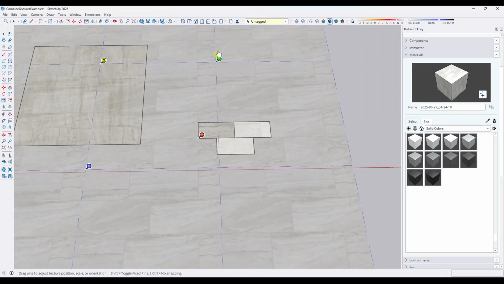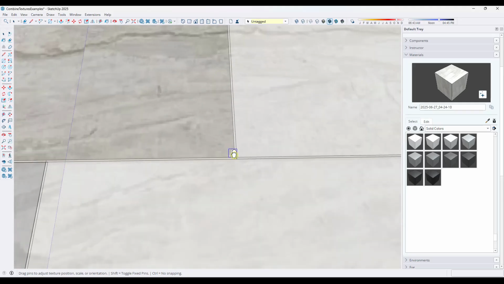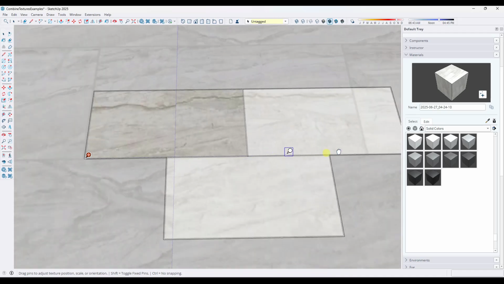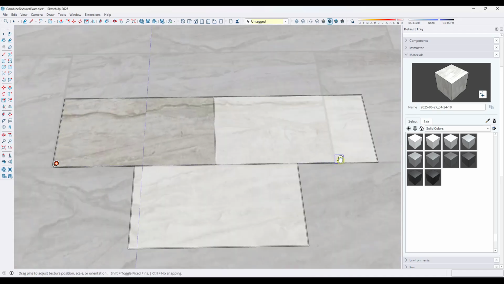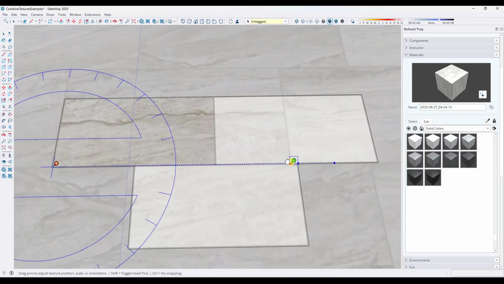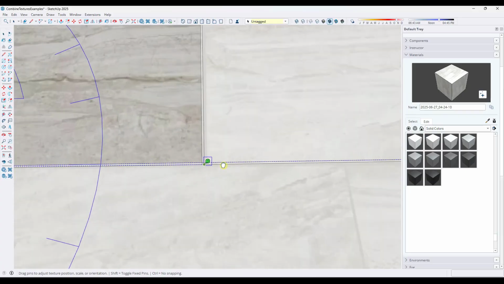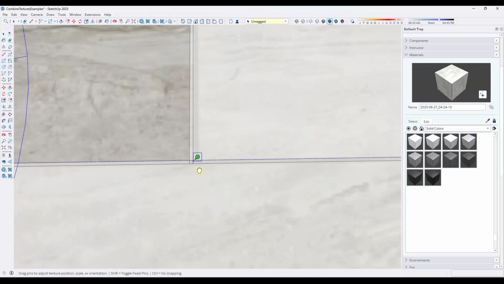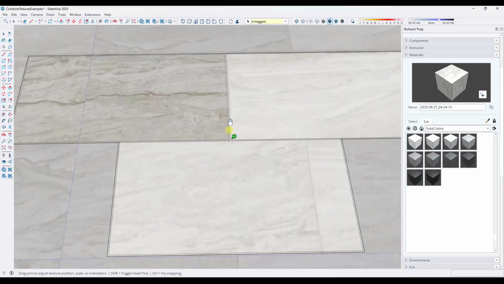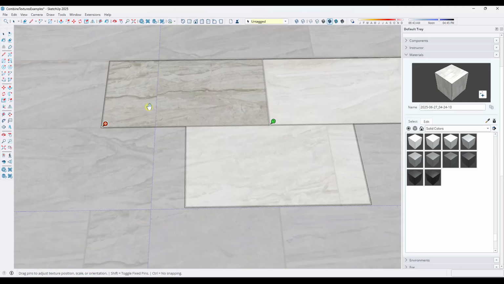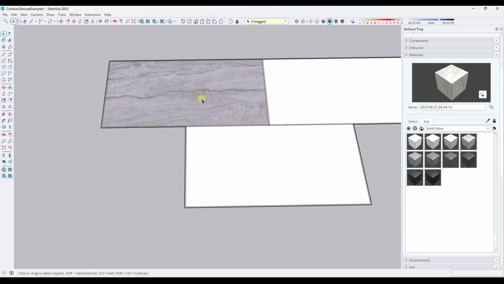But then I'm going to go pick up the green. And I'm going to move my mouse over until I get to the grout line. And I want to make sure I'm directly in a straight line with this red option. But then now if I click and drag this, I can resize it down. I'm going to resize it down just before that grout line would show up in here, right? So basically what I've done is I've taken this tile material and I've applied it to this surface.